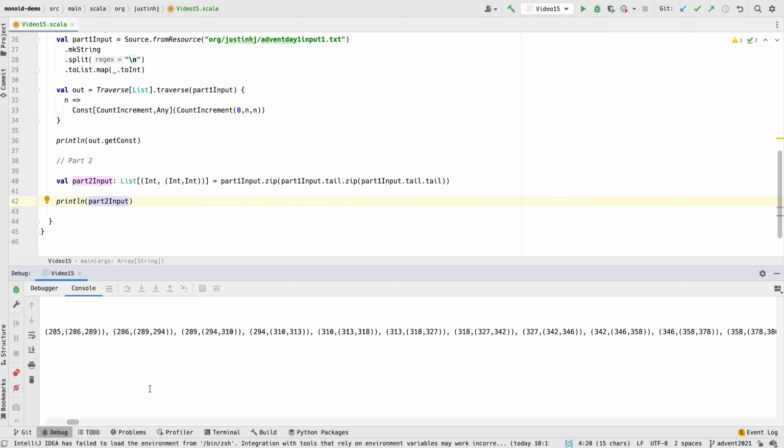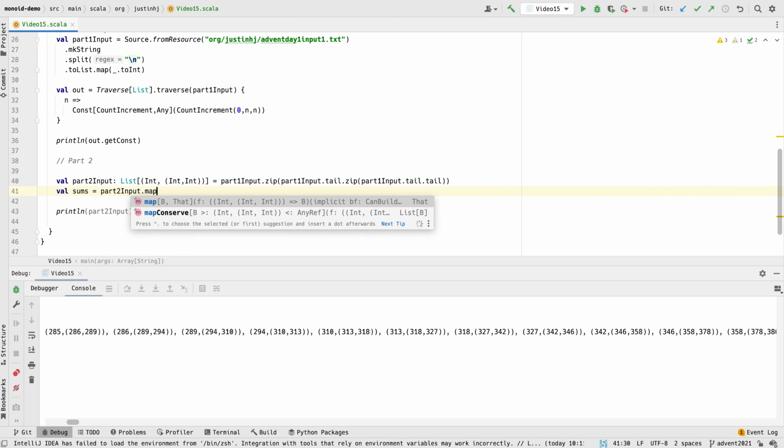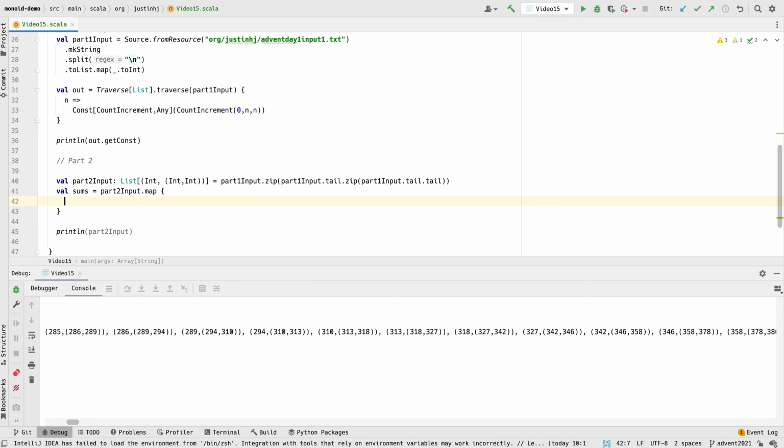So the next thing we want to do is make a new list that's just the sum of those things. So we can take the input and map it. And remember, we're getting this interesting thing of a tuple with another tuple inside it.